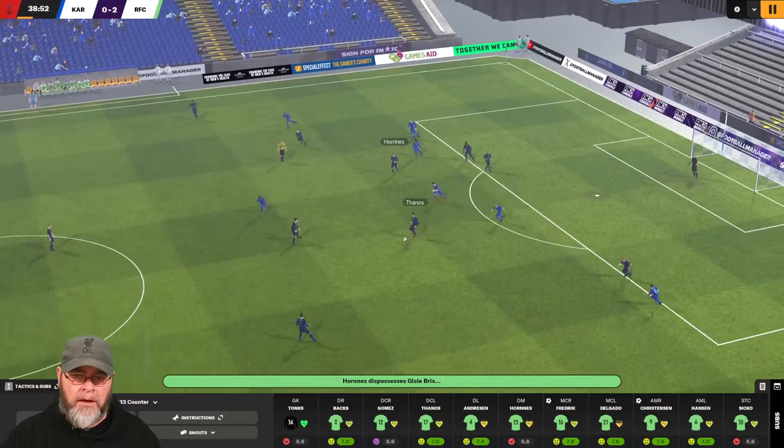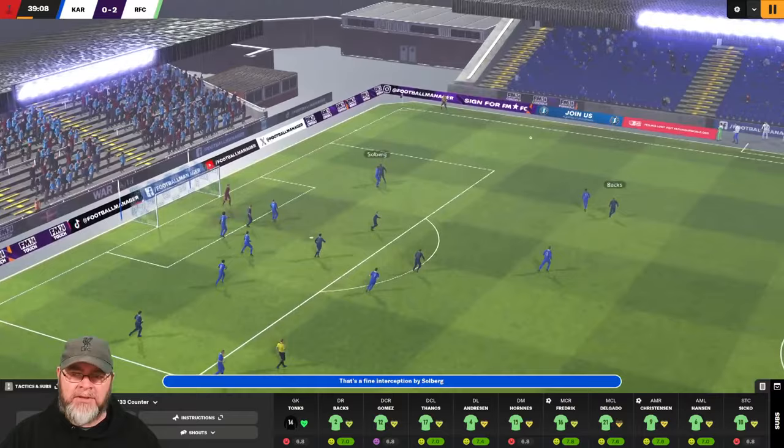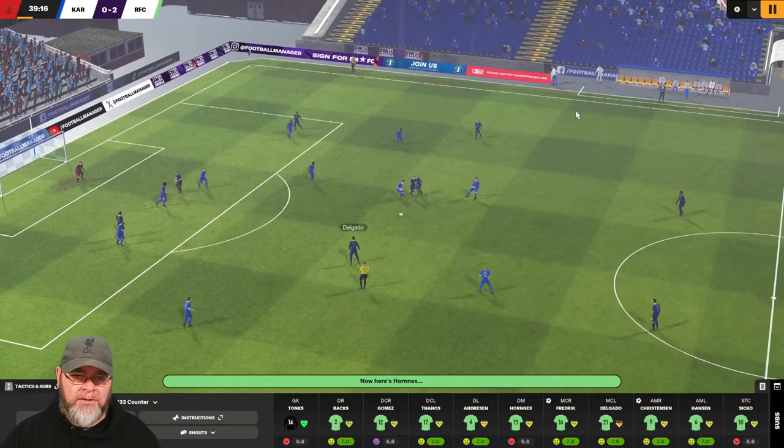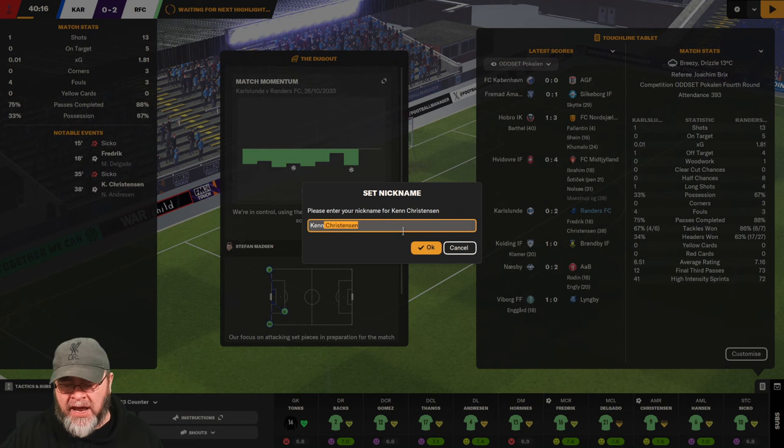Oh, that's lovely. Go on, Thanos. Hansen. Back into the middle. Nice. Oh, he's having a little wander. The old man's going for a wander. Floats onto the back post. Right, backs. We've not seen much of him. Big Johnny Horns. Delgado. Pings one in from range. Right. Nickname. Ken with an extra N. Because he's a rebel.